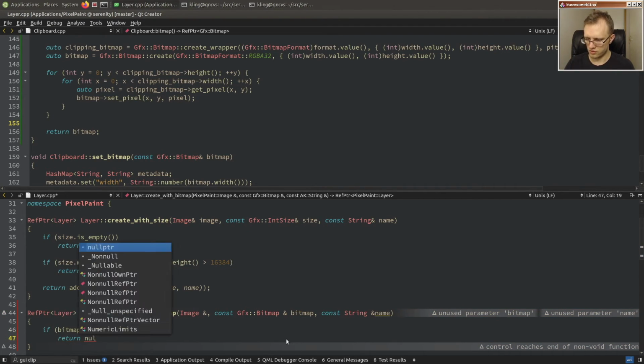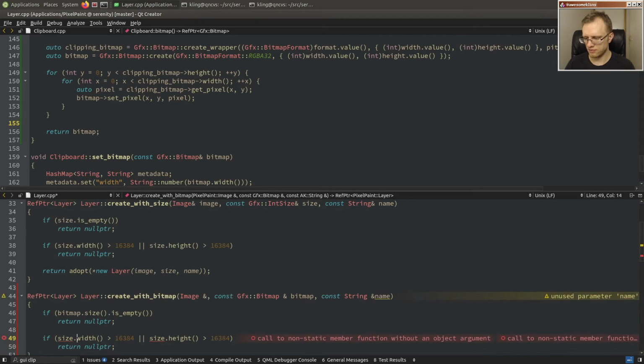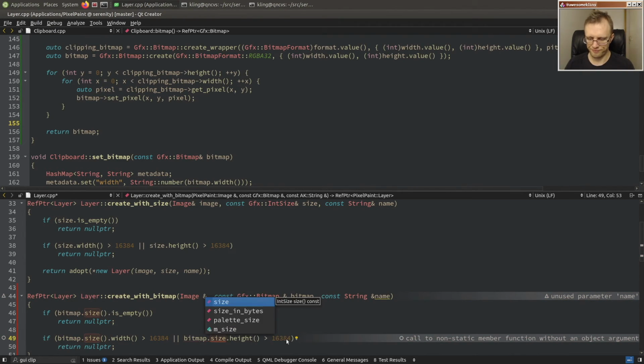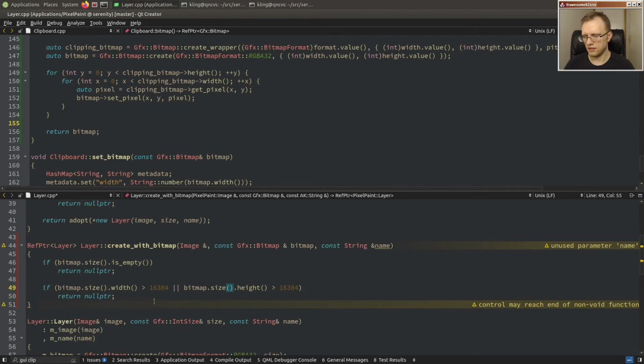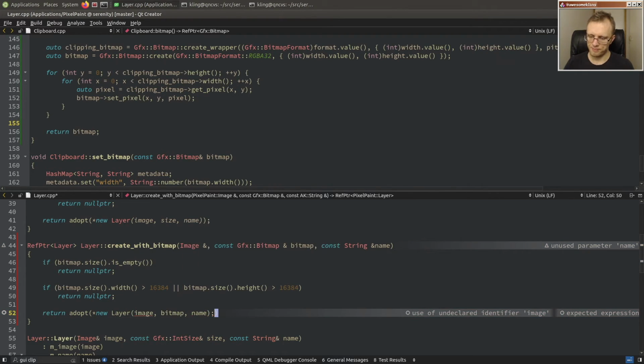And of course, if it's too large, we don't like it. If it's too small, we don't like it. So we gotta have those same checks. And otherwise, return adopt new layer with image, bitmap, and name.